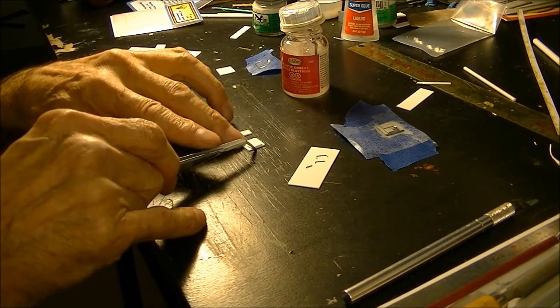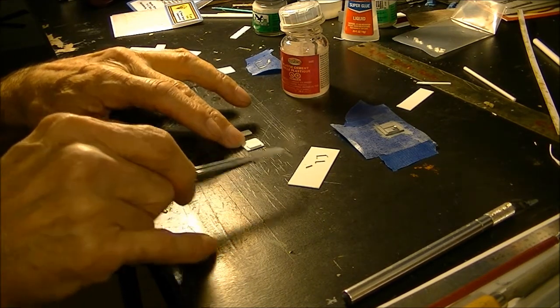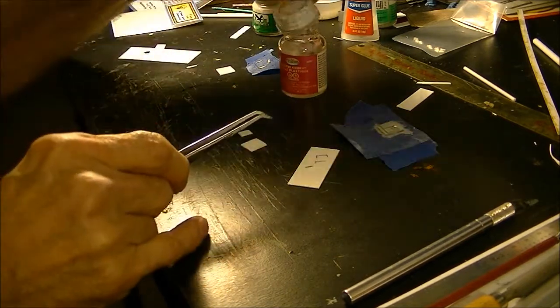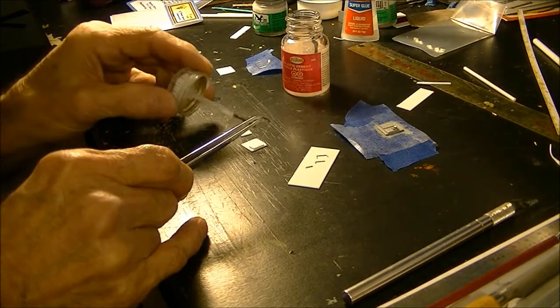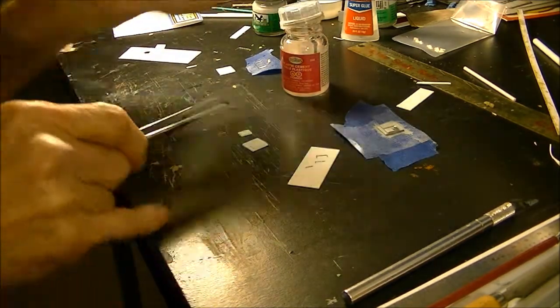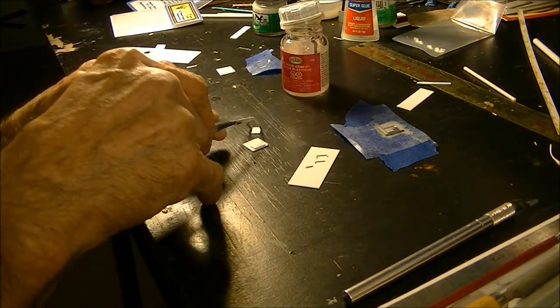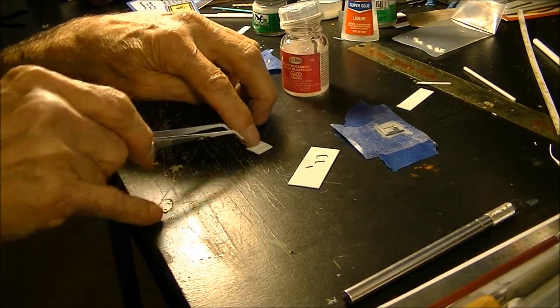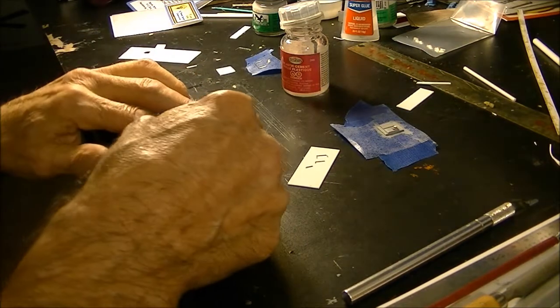And don't put him exactly at the bottom because you're going to need a place to actually mount your conduit. And then we'll do the same thing on the other side. Oops, come back at you. And I try and get them even. And of course I'm going to line it all up.